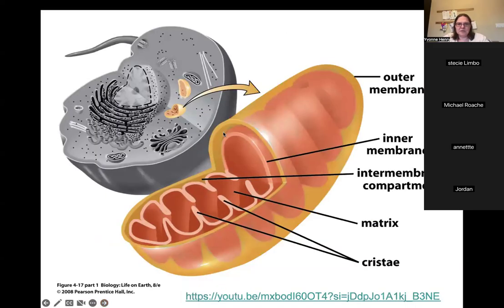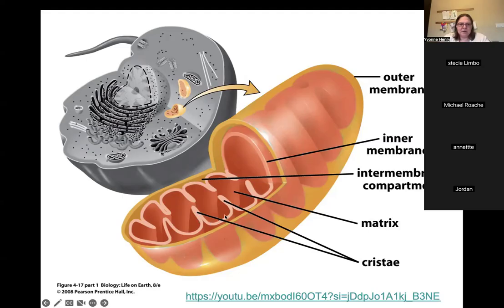So here we'll look at this. We have an inner matrix area where we're going to pump this full of hydrogen ions so that it's so full it's exploding, and it's going to force them out with a lot of force. Think if you blow up a balloon and you hold it there and you pinch it, when you let go of the balloon, the air forces itself out and it just moves around the room, right? We're going to fill up the center of the mitochondria here with hydrogen ions, and then they're going to be forced to go back through this membrane to get out because there's so many of them.